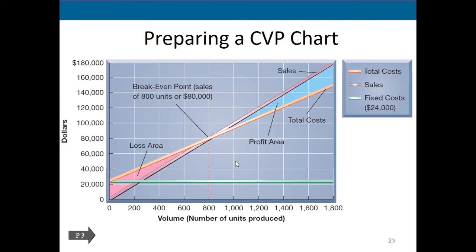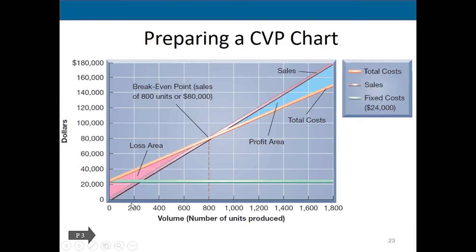And while accountants love numbers, the people that we provide information to don't always see numbers like Neo in the Matrix, right? It's just the truth. They like to see these pretty charts and graphs. But it's very, very simple to do. We have our dollars over here, right? This is going to represent cost dollars, and this is the volume of number of units.